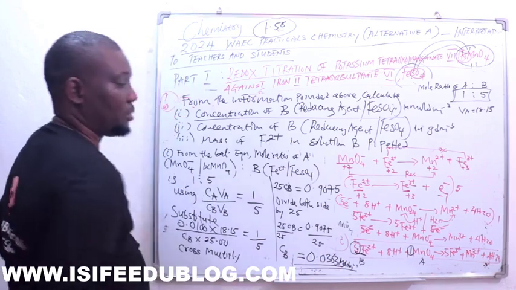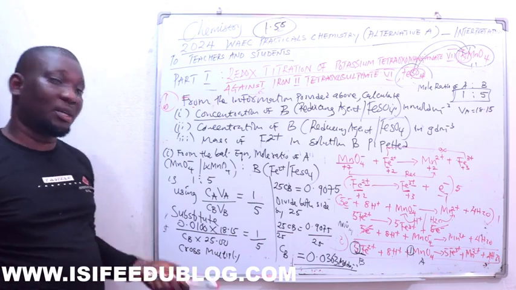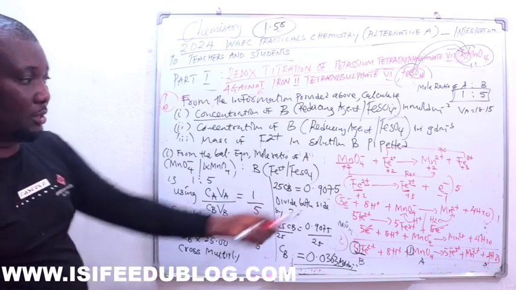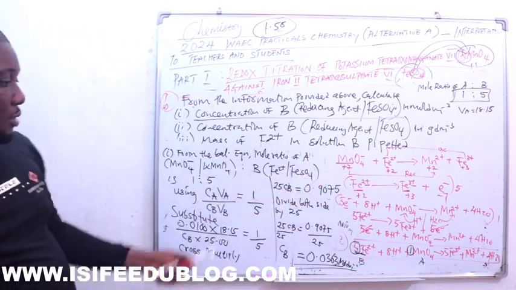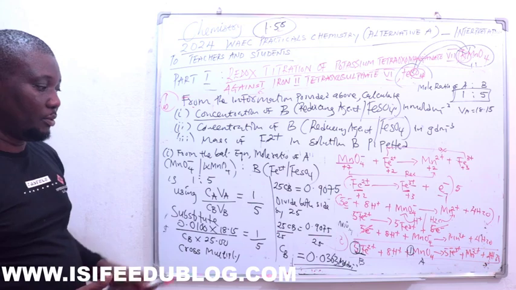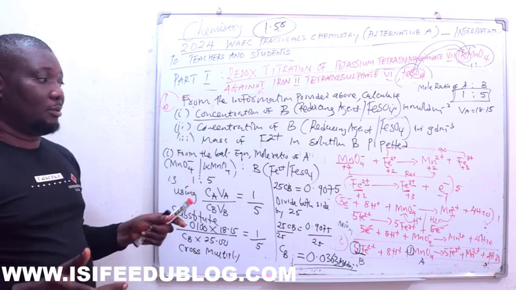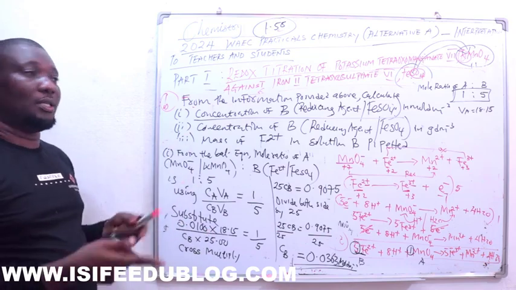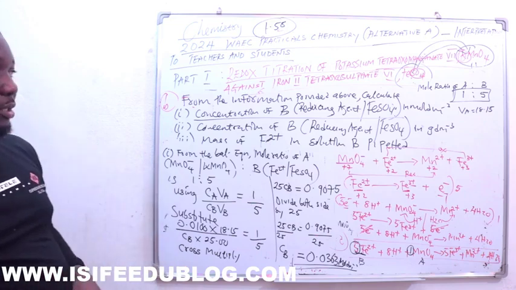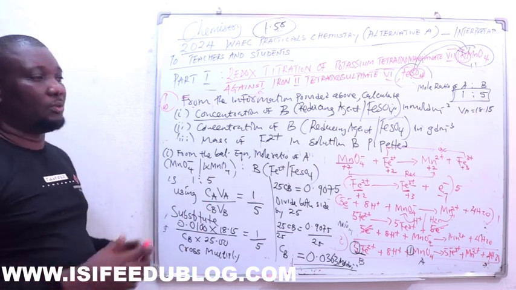You can pause the video and check how. It's practically the same principle, same method, just like acid-base titration, only that we must be careful a little bit to get the mole ratio. Okay, so this is what it is. Like I said, everything could be centered on oxidizing agents, but in this video we're just going to be treating reducing agents. Okay, that's it. So you can pause the video and take time going through this.